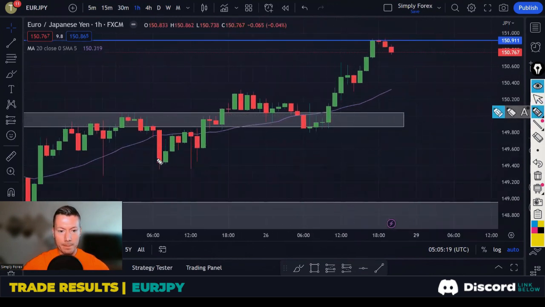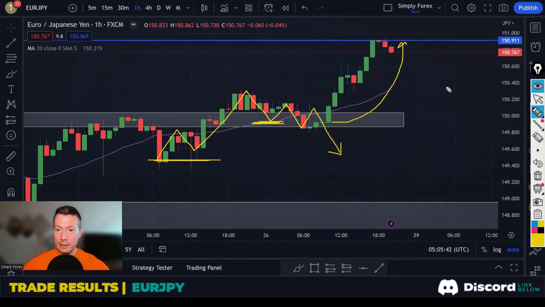Yeah, so price was building up on the H1, bouncing off the moving average 20. But then price broke these lows, and we were below the moving average 20. I was thinking perhaps we'd have some room down to these levels. Okay, but it didn't. It shot up and hit target.